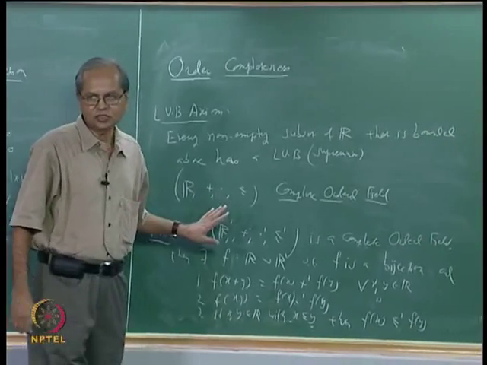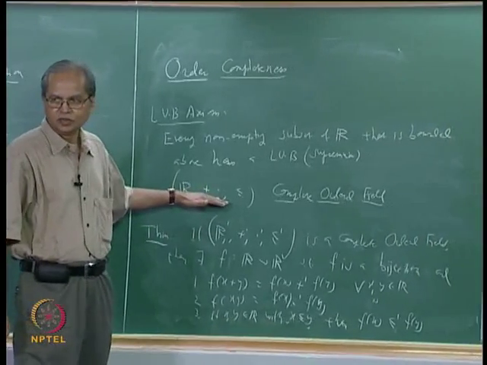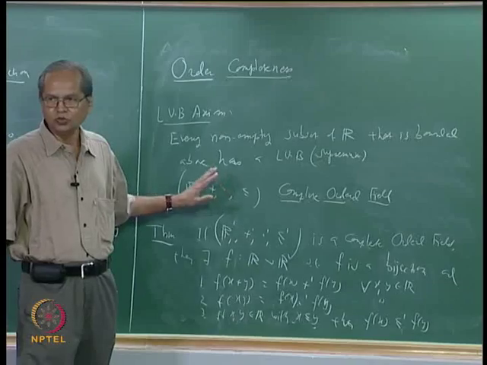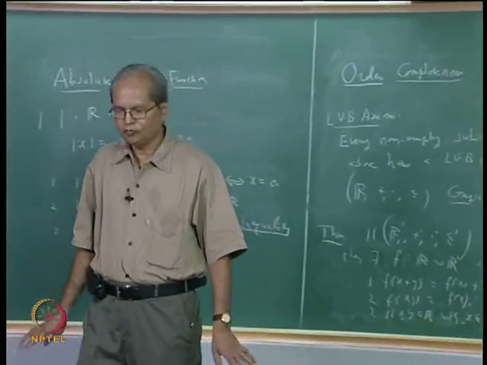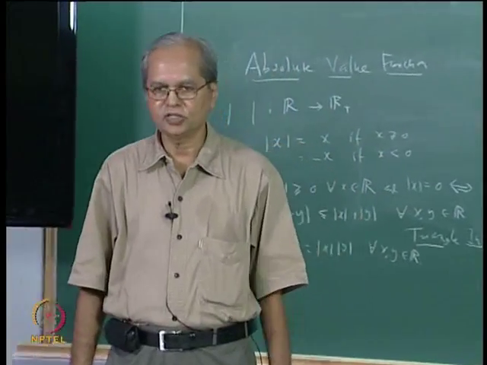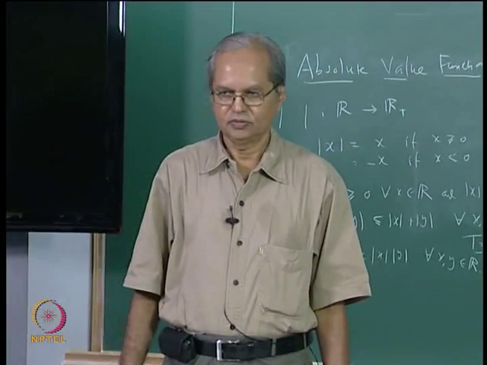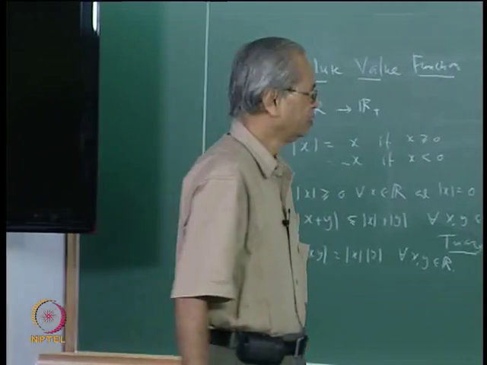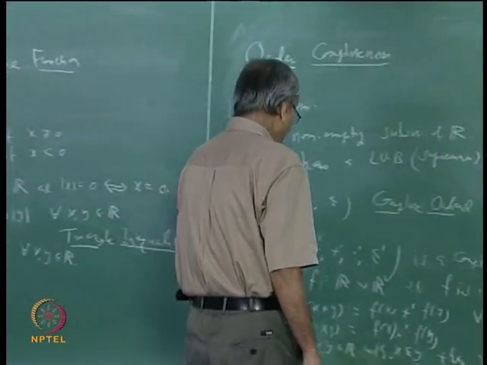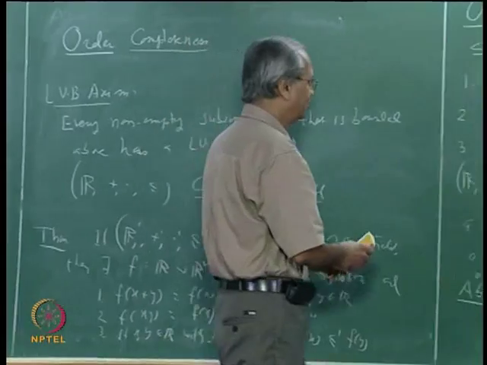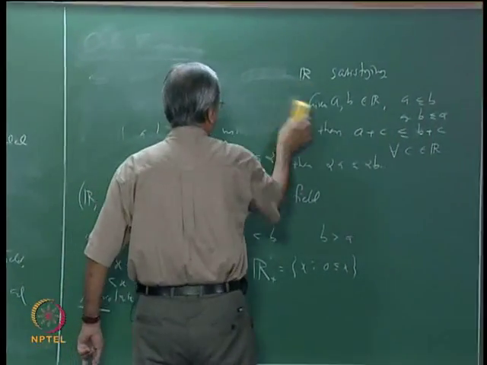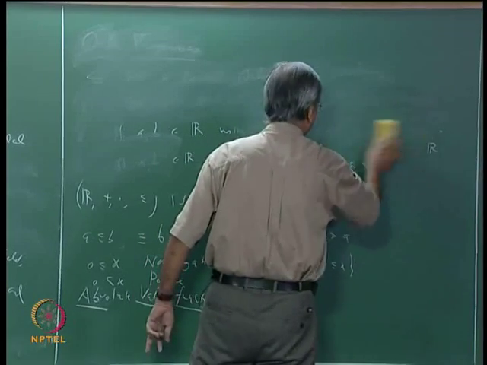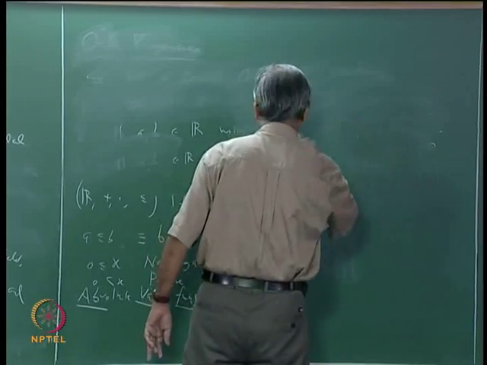So in that sense the real number system is the unique complete ordered field, and this set of properties distinguishes the real number system from every other number system, okay. We shall not go into the proof of this because it is somewhat lengthy, but those of you who are interested, I can give a reference. You can see a proof of this theorem in that book.